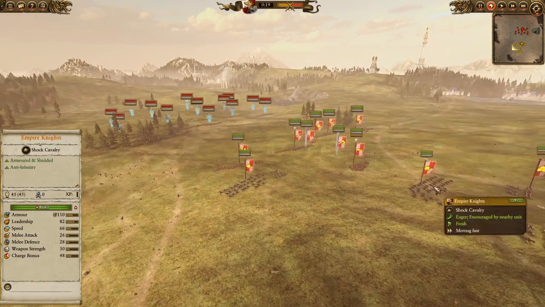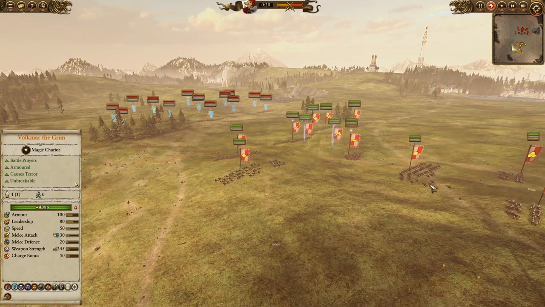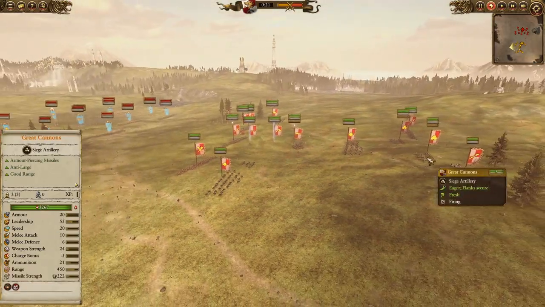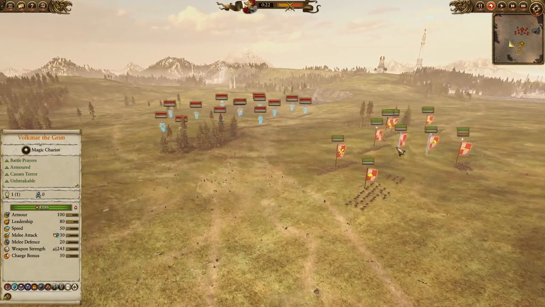Three Empire Knights just to run interference. They can beat Nehekhara Horsemen, and obviously they can stop the advance of skeletons and monsters. Always a big fan of the Knights of the Empire. Volkmar, like I said, double Great Cannon in the back, backed up by Spearmen. So Great Cannons just in case they go through Ushabti, and if they don't, you can just shoot their Lords, or the Ushabti. There's any number of targets that are pretty good.